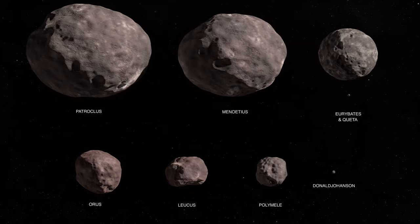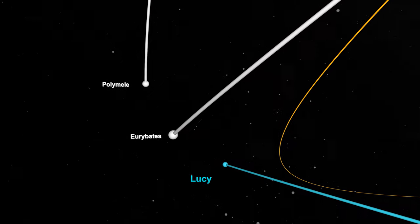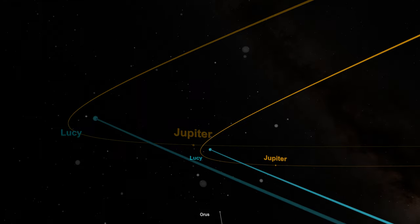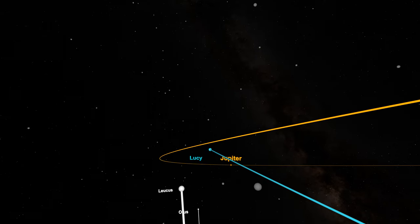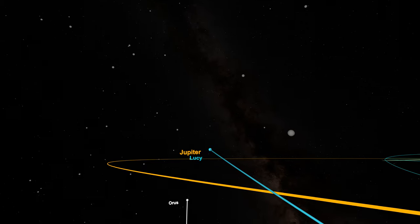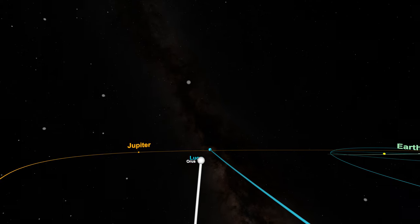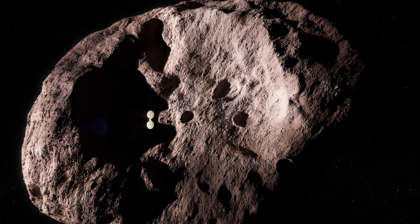As we've studied Eurobates and tried to refine its orbit, we've discovered it's got a little moon, and we're going to try to get pictures of that too as we fly by. About a month later, in September of 2027, we encounter our second Trojan asteroid, Polymele. It's one of the smaller objects. We're flying by at about six or seven kilometers per second, taking pictures like crazy. We come to our next object, Leucus — wash, rinse, repeat — snapping pictures like crazy. And then about seven months after that, we do the exact same thing at another object called Orus, which is the last L4 swarm object we're going to be visiting.